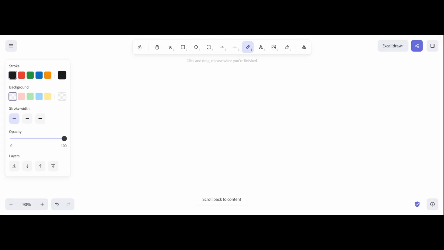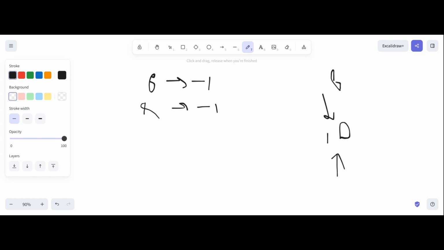At first, our front is going to be at -1 and rear is going to be at -1. Let's start inserting elements. At first, we insert 10, and over here, front as well as rear both point towards it. When I insert 20, rear starts pointing towards 20.